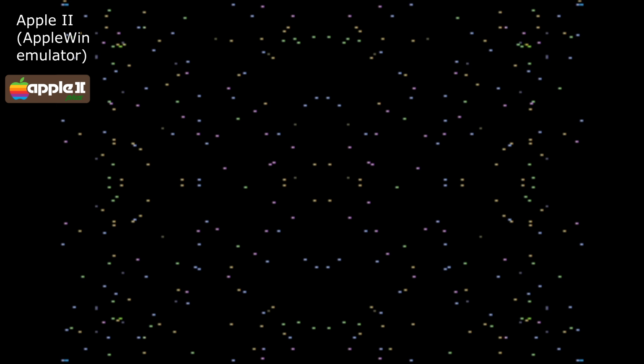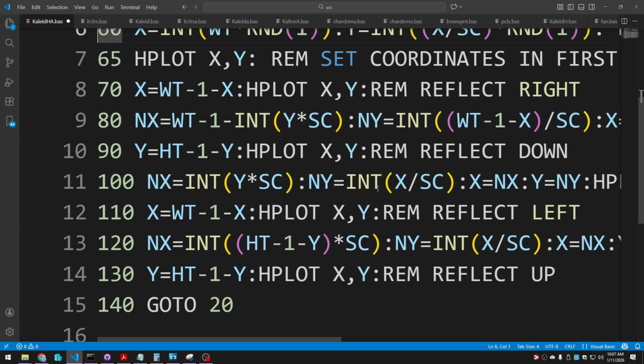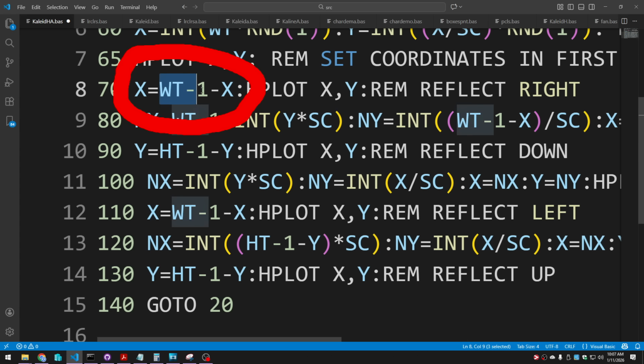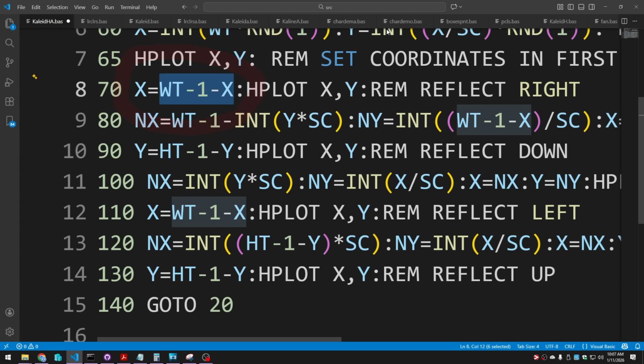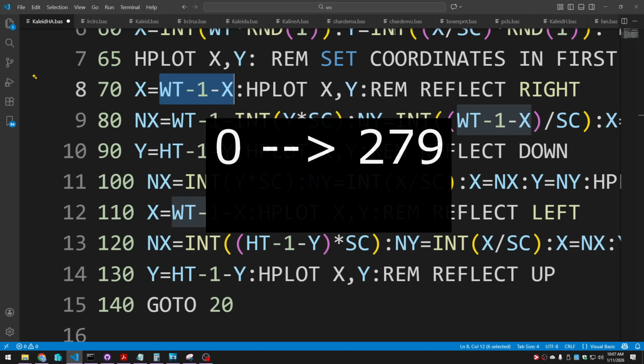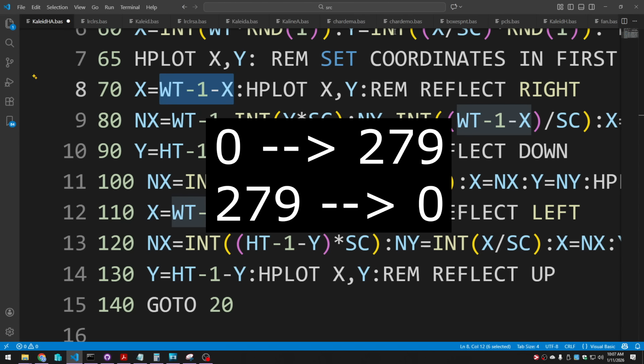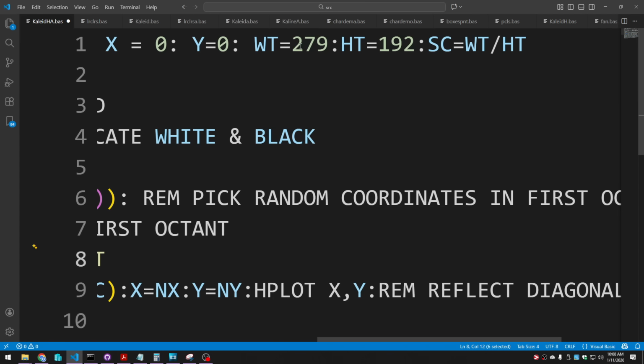But the width really is 280. And if we look in the code, we reflect from left to right by taking the width minus 1 minus x to get the new x. So, with the width back at 280, the minimum x-coordinate of 0 properly reflects to the maximum x-coordinate 279, and vice versa. So changing this to 279, even though it seemed to fix the symmetry, is wrong, and keeps the rightmost column black. So why did it work?